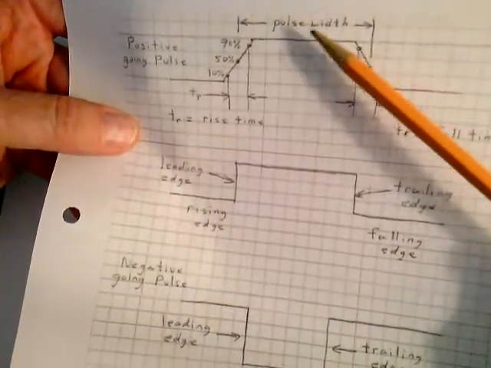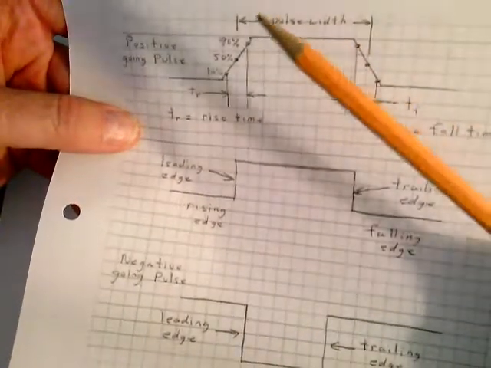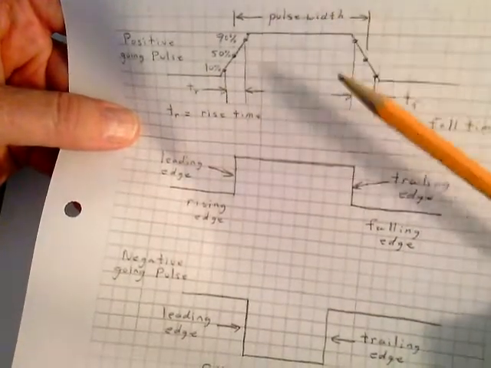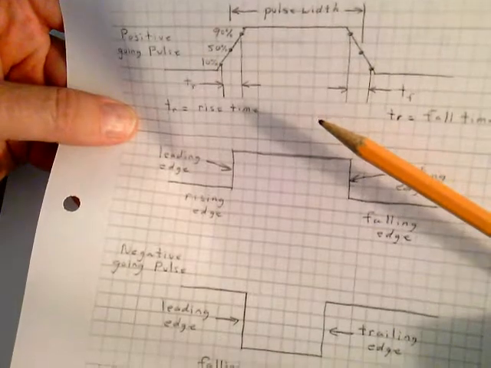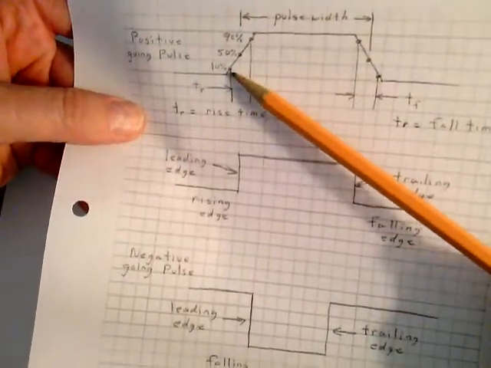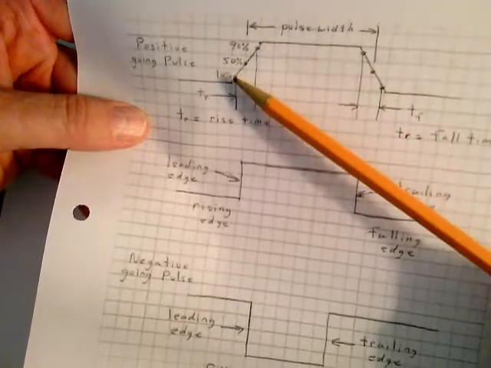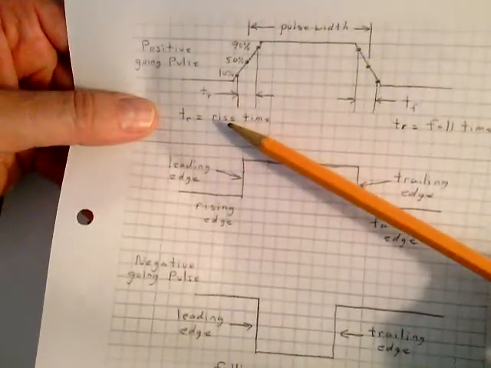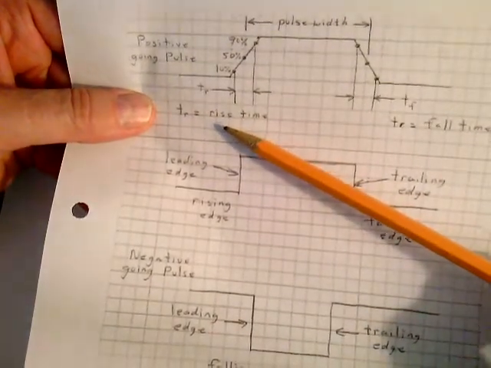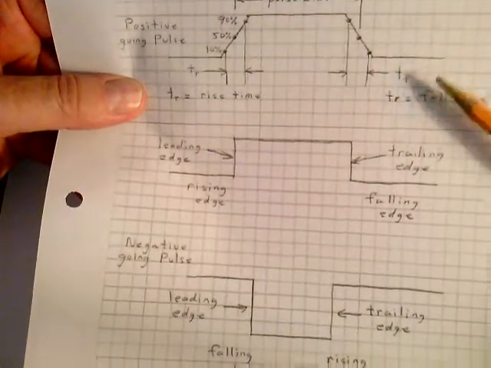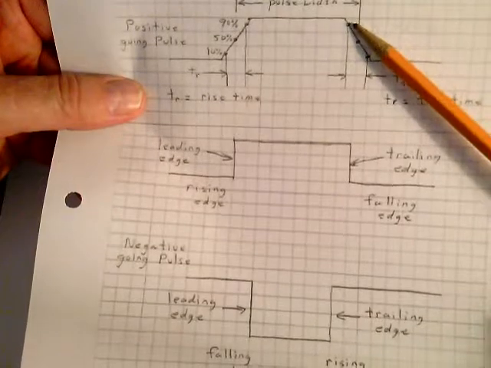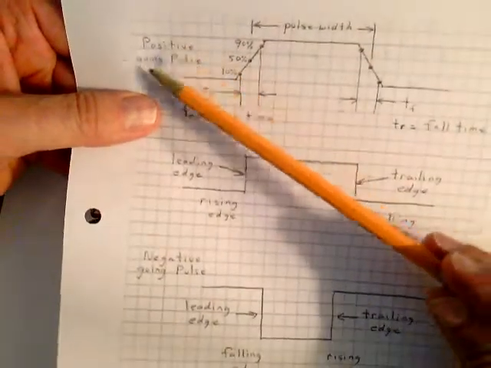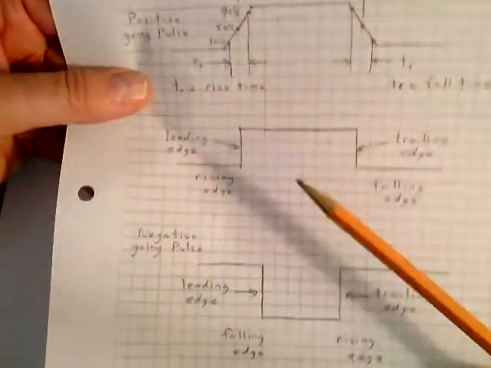But I want you to notice that the pulse width is measured from the 50% point. It's pretty easy to get that 50% point going high and the 50% going low. That's referred to as the pulse width. The rise time of the pulse is measured from 10% to 90%. That's the rise time, T sub R. And you'll see in the specifications T sub R for rise times. The fall times, T sub F, goes from 90% to the 10% again. That is the fall time. That's for a positive going pulse. Just some definitions there.